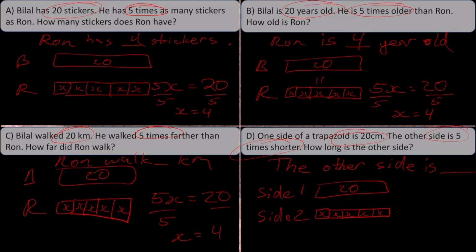So I'm hoping that you noticed the similarity is that the total remained the same, still 5 times more. And so the process was exactly the same, even though the words were different. We're asking different things in each question. We're changing things up. This one went for a walk. This one's talking about stickers. This one's talking about age. And this one's talking about shapes. But the process is still the same. The 20 centimeters, because it's 5 times shorter, is still the same process. So we would come up with the same answer.